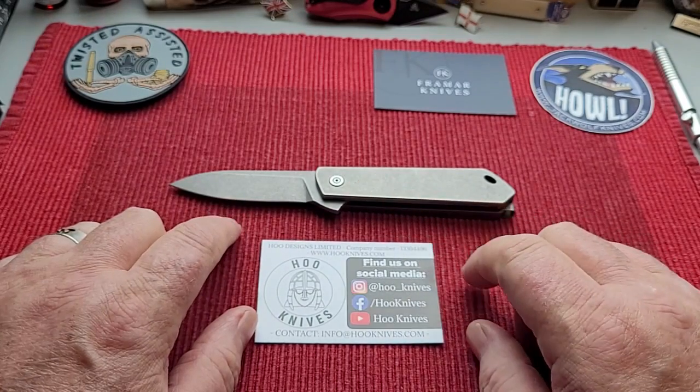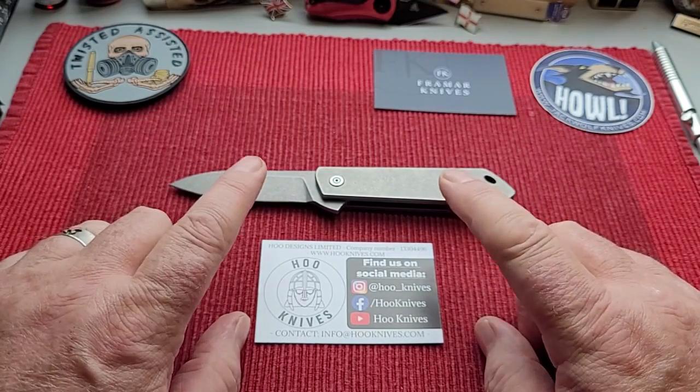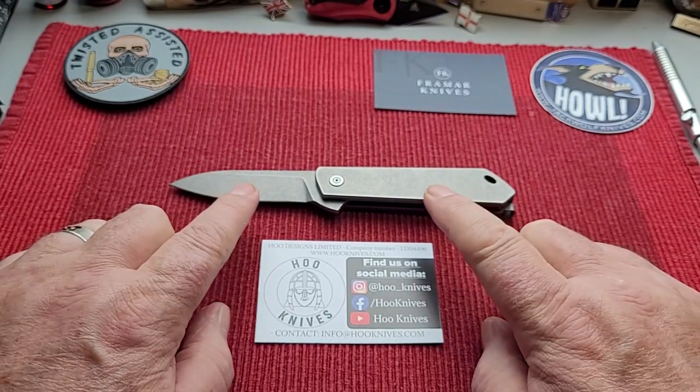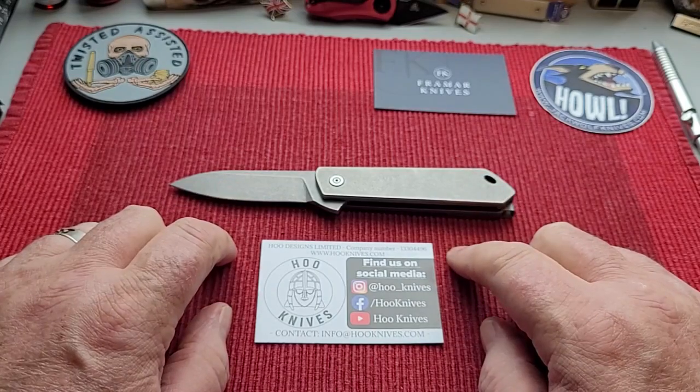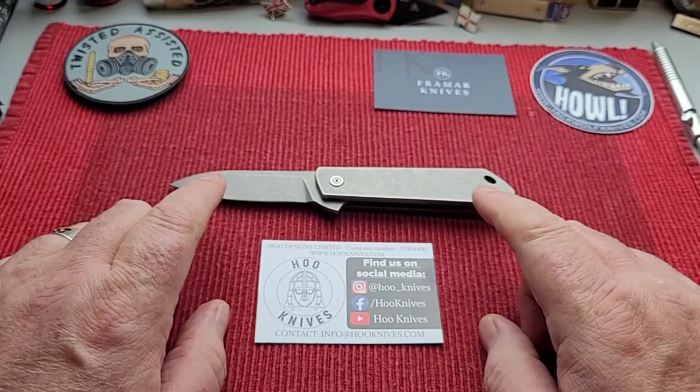Now what I want is a thumb stud one, because I like thumb studs. So Carl, thumb stud one for Paddy, and you've definitely made my day. I still love this, but I love a thumb stud. Even if it's double detent, it just doesn't matter. I want a thumb stud.